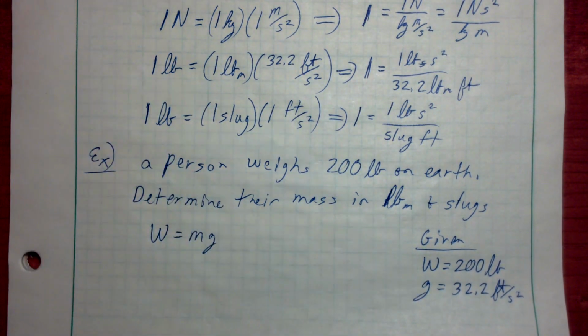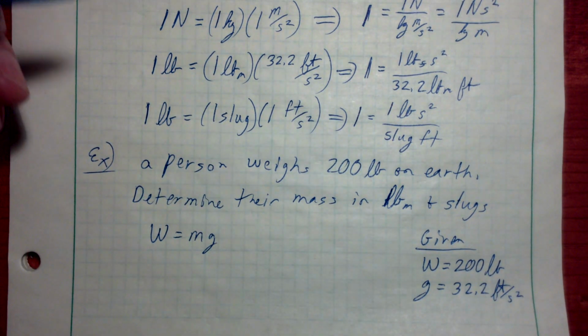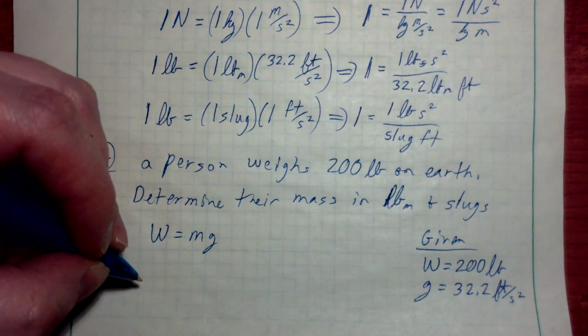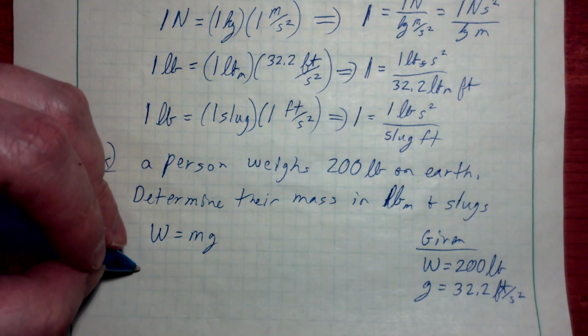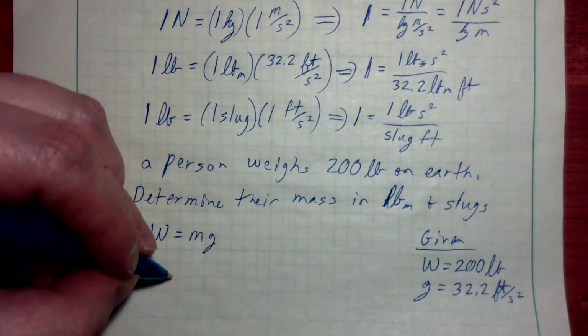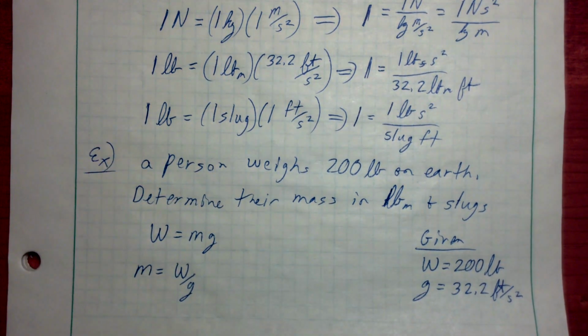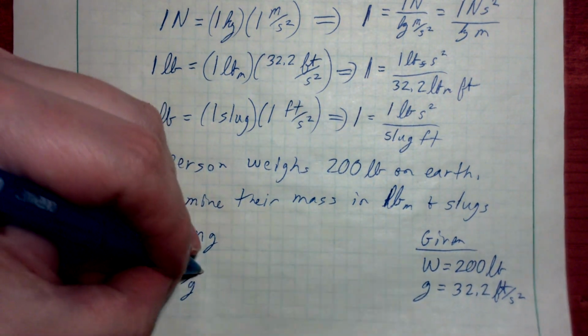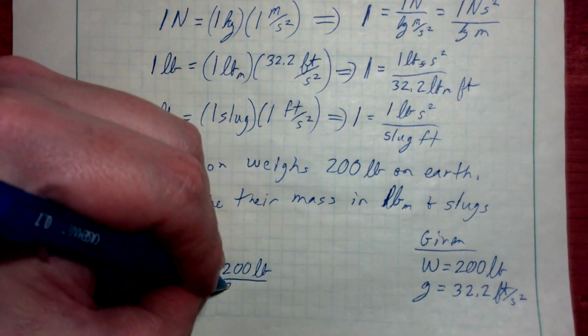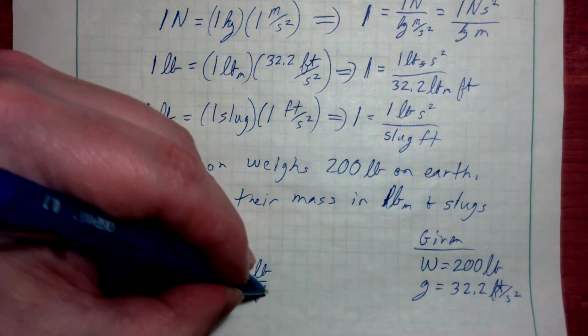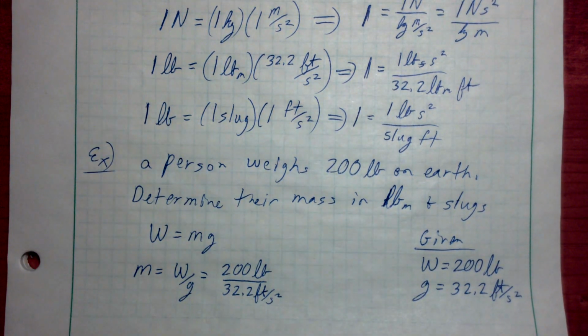Well, I know weight, I know gravity, I'm looking for the mass. That's one equation, one unknown. Step 4 is, do you have as many equations as you have unknowns? Yes, I've got one equation, one unknown. Now just go solve. So I'm going to say mass is equal to weight divided by gravity. My weight is 200 pounds. Gravity is 32.2 feet per second squared. Okay, so I could calculate a number here. That's fine. I could run this through my calculator.